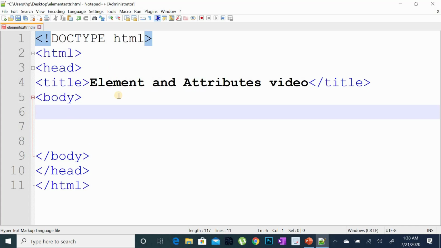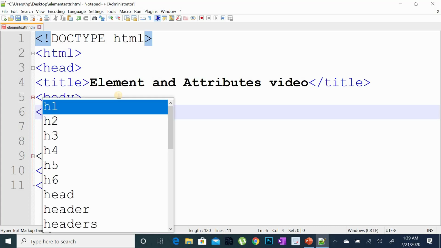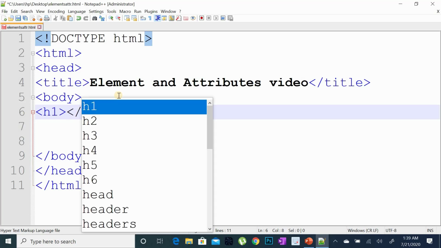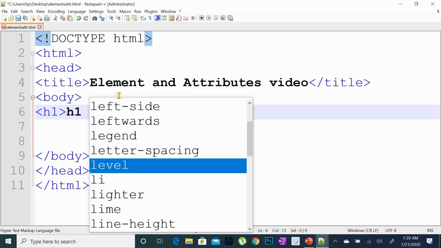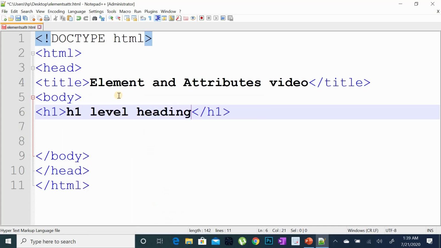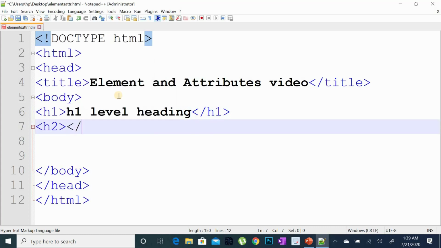Now the first element which I want to discuss in front of you is the H tag. There are 6 levels. First is H1. Let me give it the text H1 level heading. The next one is H2.